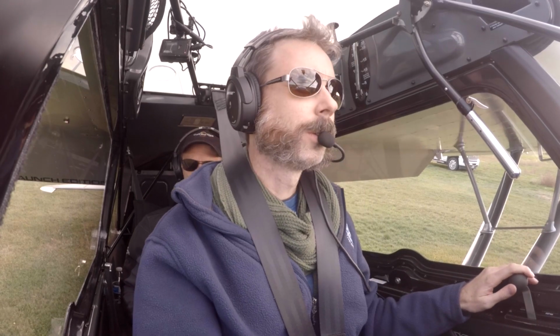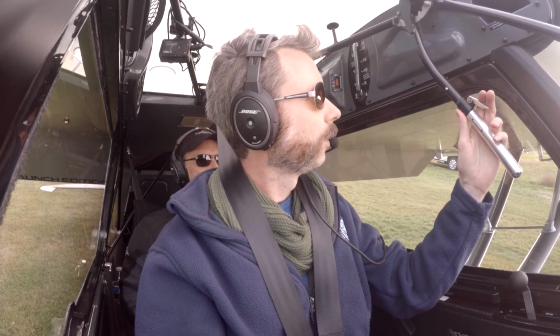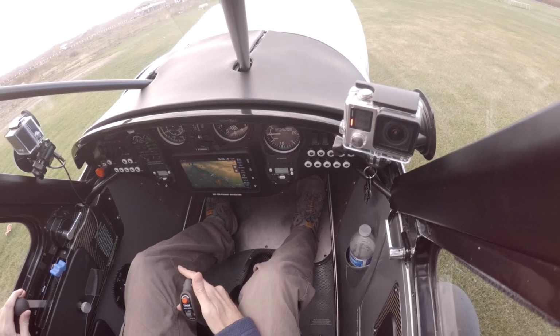Okay, we're going to do a 2-notch tail low method on this one. Or are you going to switch to a 1-notch? Either way. That's 2 right there. Yeah, so let's do that then. Okay, tail low, tail on the ground, 2-notch method. Here we go.